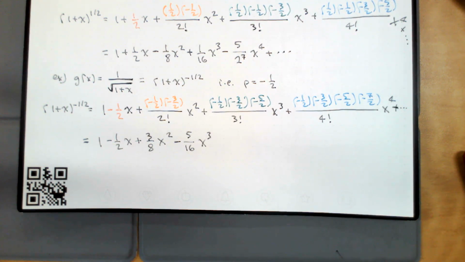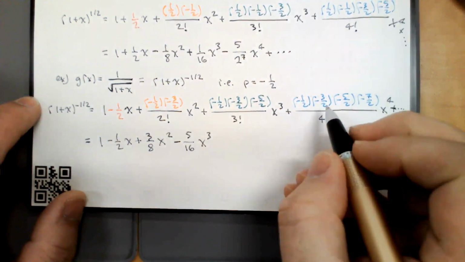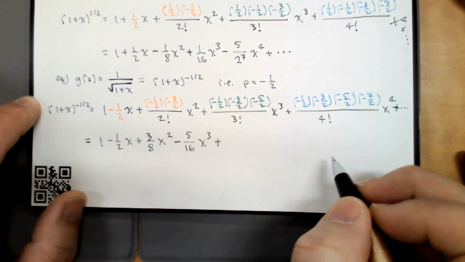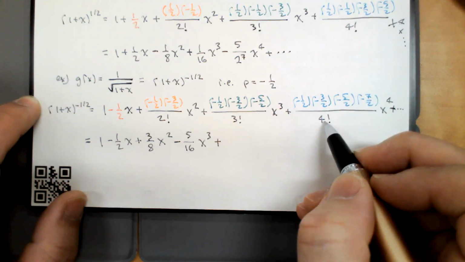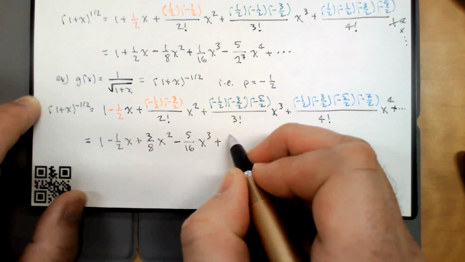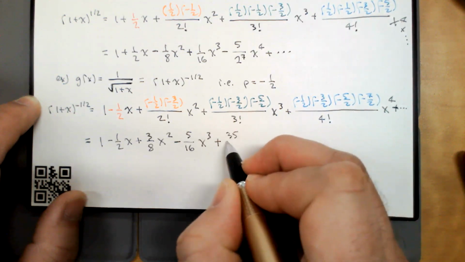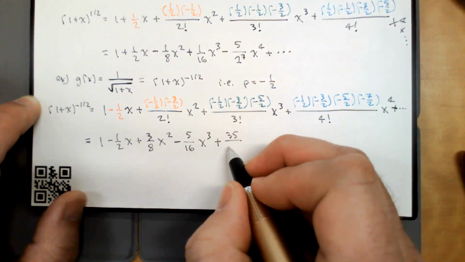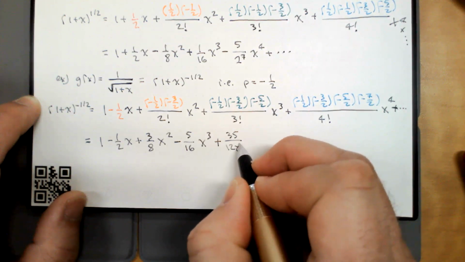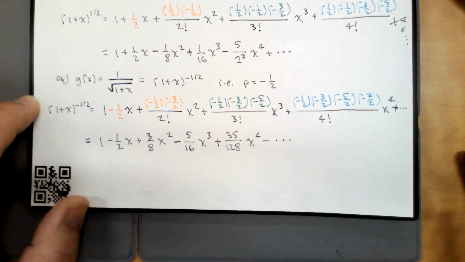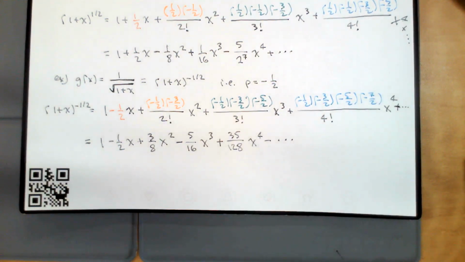And then we'll look at the next term, which will be 4 negatives, which is a positive. The 3 cancels out of a 4 factorial. So I'm going to have a 5 and a 7 left over. And I've got 1, 2, 3, 4, 5, 6, 7 factors of 2. Presumably, the next term will be negative. So I'll write negative and then dot, dot, dot.